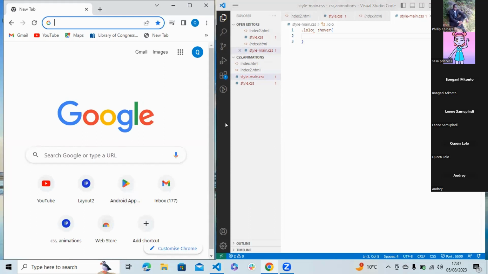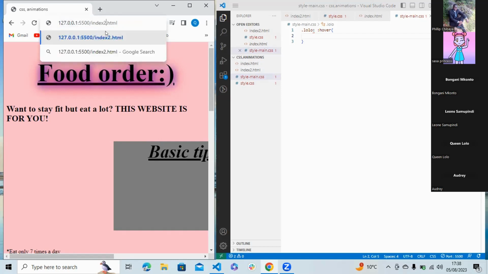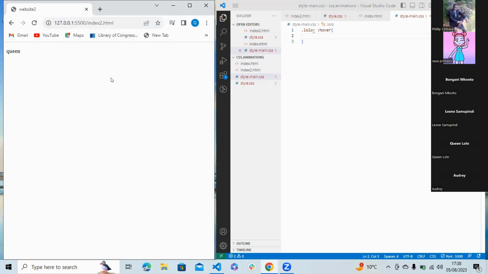If you go back to your website page, the one with 127.0.0.1, you see how it's index.html at the very top? Change it to index2.html now, and that should work. There you go. Oh, okay. Thank you. You're welcome.